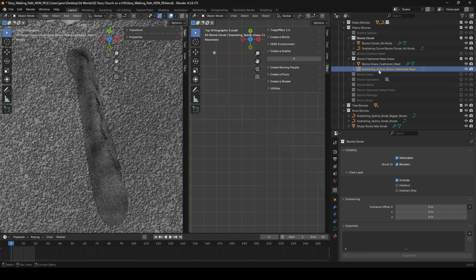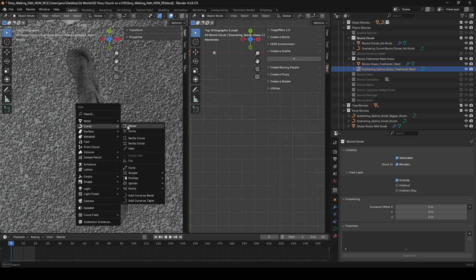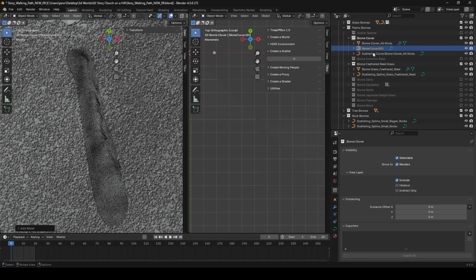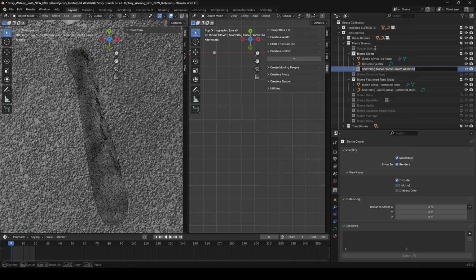We'll keep this for the naming, but we'll have a new line. Shift A, curve, Bezier. We'll copy this name here. Let's call it new so that we know the difference. And now let's pick the new one and let's draw.